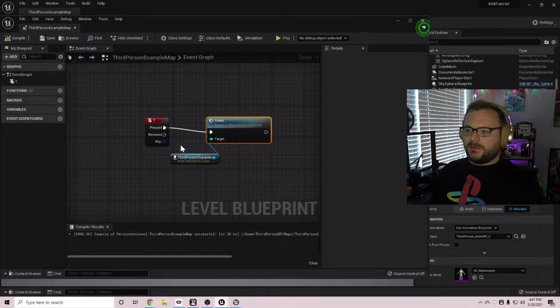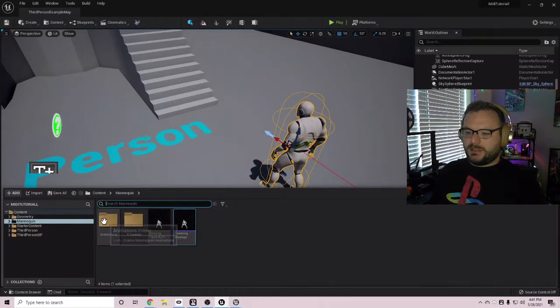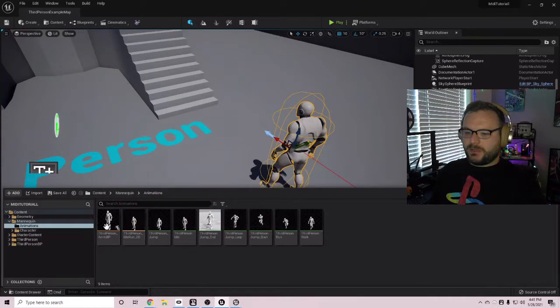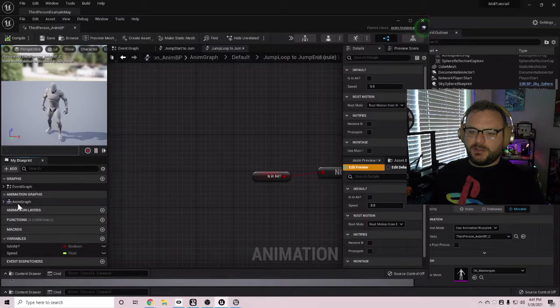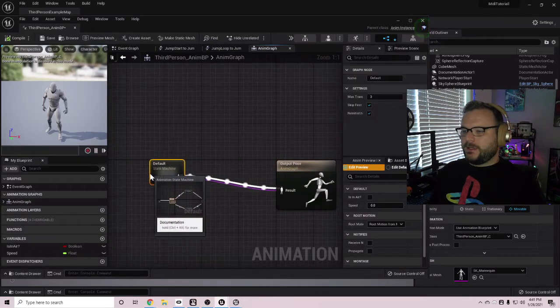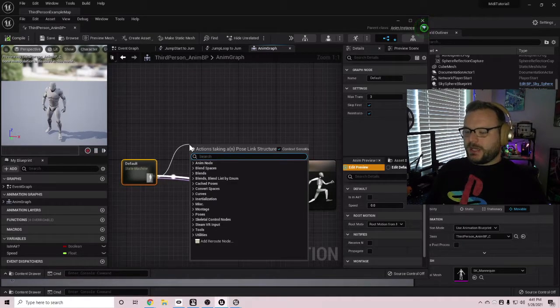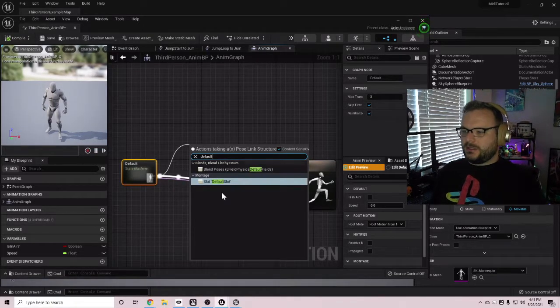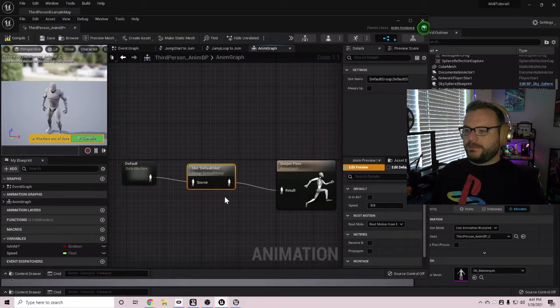Hit compile and save. So if we go into the mannequin and we go to animations, we have our animation blueprint here. We need to open this up, go to our animation graph here, and in here, we need to also add the default slot as well.